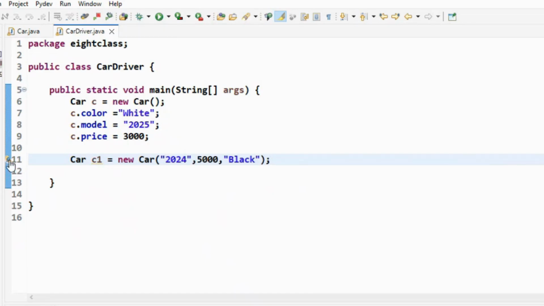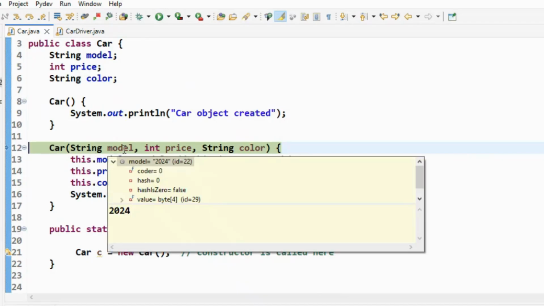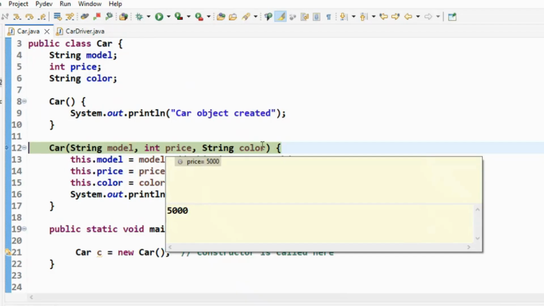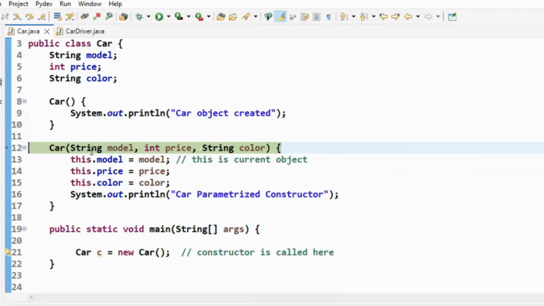Now I will run my code in debug mode. I have applied a debugger here. Now go to this sign and click on it. Then it stops here. Now I will press F5. Then it will go to my Car class. Now if you see over here, model 2024, price and color. And over here, this is null. This model means this current object.